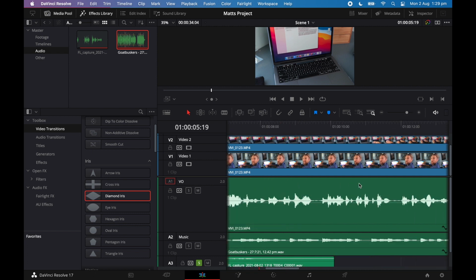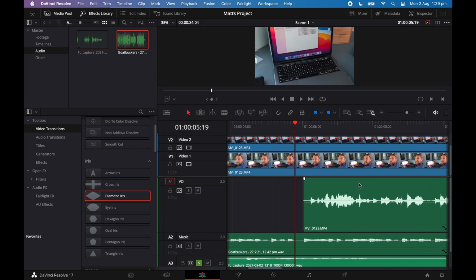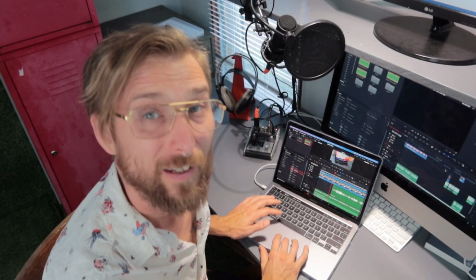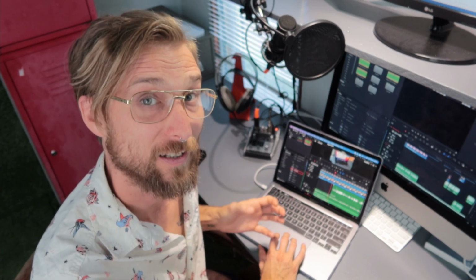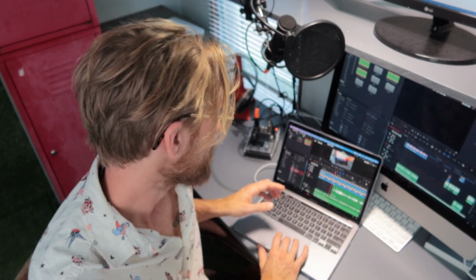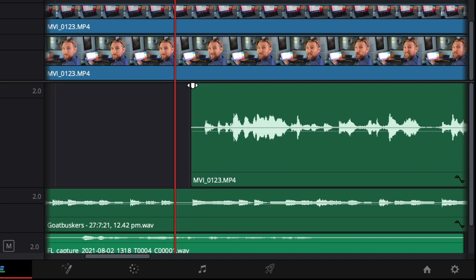on the start here. Now, just like we faded the video tracks to black, we can actually fade the audio tracks in and out in exactly the same way. So you'll notice at the start of the track, if we click on the white node and drag it in, that's fading the audio track in. Let's have a listen.